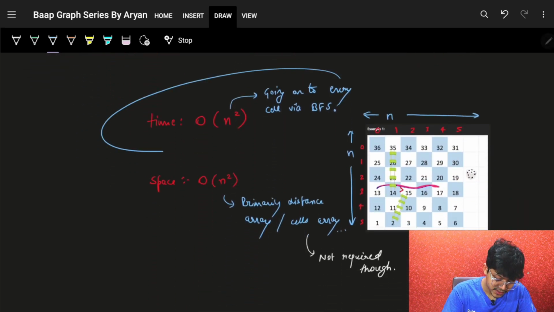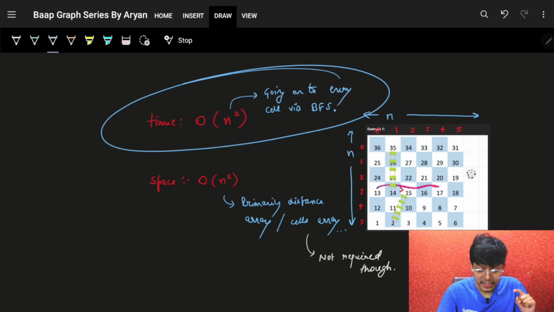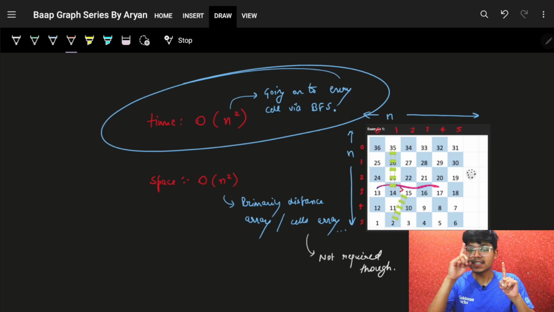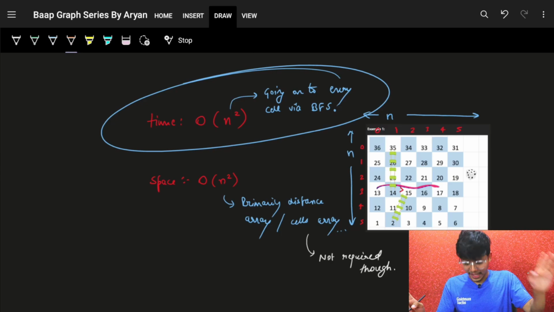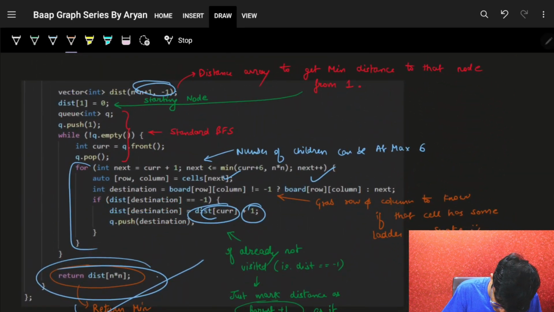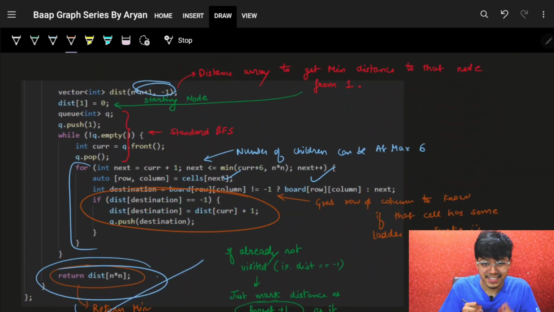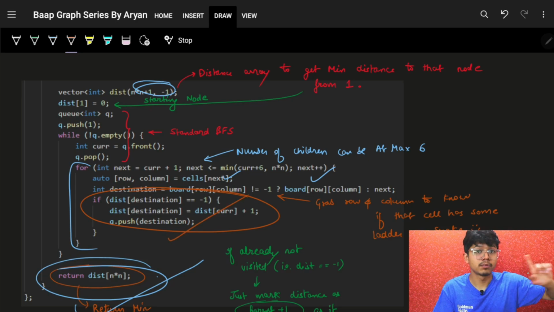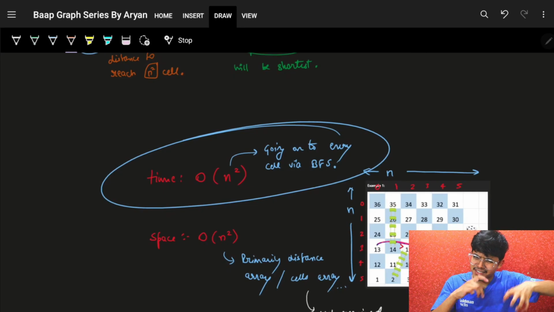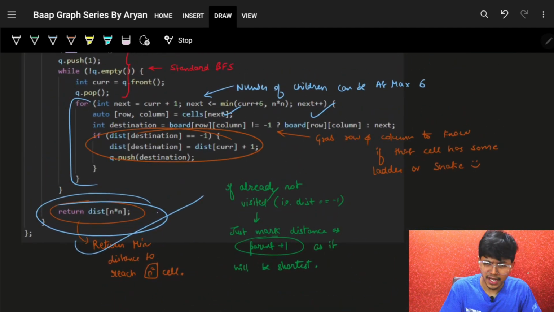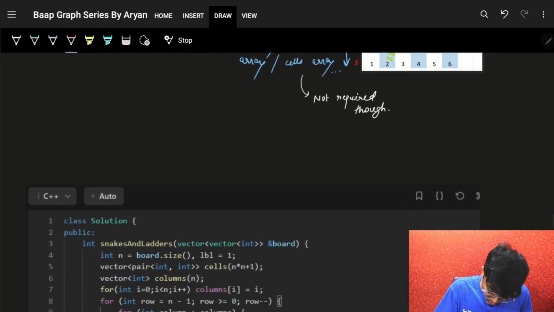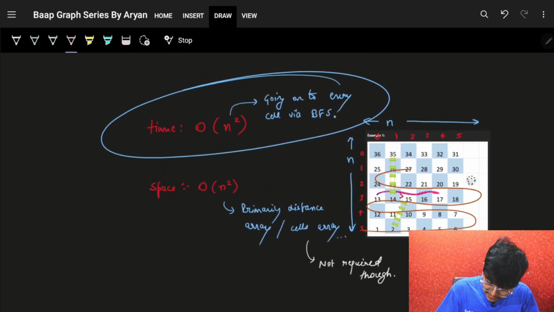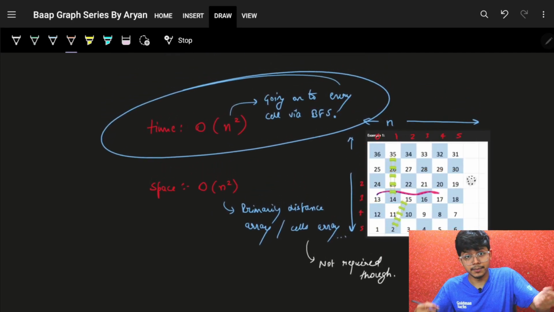And the time complexity is nothing but O of n square, as I'm actually moving on to every cell of this array exactly once, because once a cell is visited, it's pushed in the queue and will not be pushed again. I'm pushing my cell only when its distance is -1, and as soon as its distance becomes something else, it will not be pushed in my queue, which means my distance array is actually working as a visited thing for me also. Cool. Then I'm just iterating on every one of these values. Thus my time complexity is nothing but O of n square.